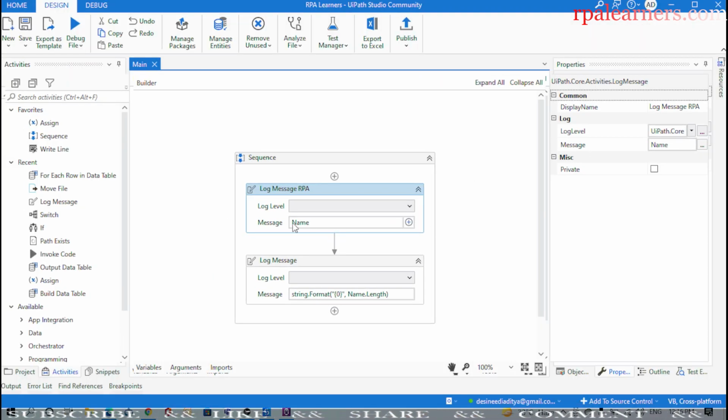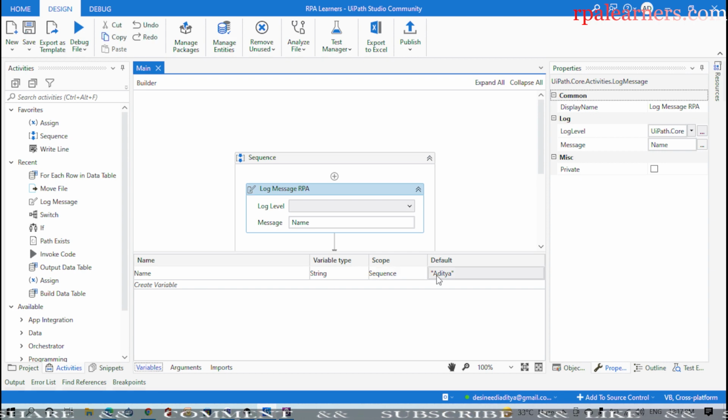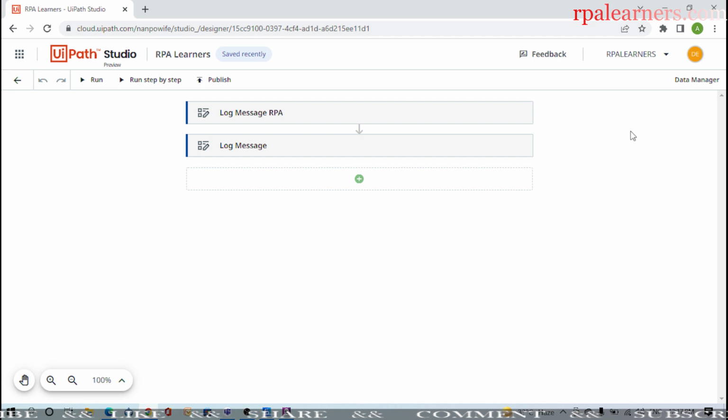It has the message name. What is the message name? String format. It has taken the length of it and the log level as well. So this is the name and this is the value that I gave in the cloud workflow. This is how we can open the cloud flow in UiPath Studio, and these are all the things that we discussed. So let's see what other things it offers, or what more capabilities than UiPath Studio, or other activities which are more reliable than that. Let's see that. And that's it for this video.